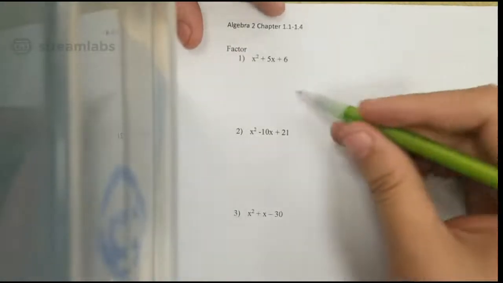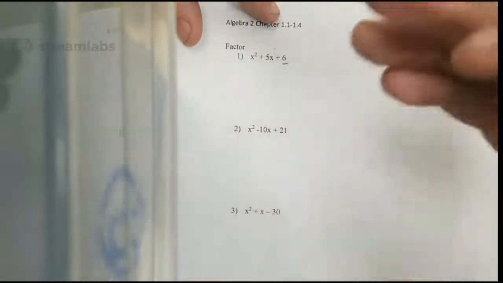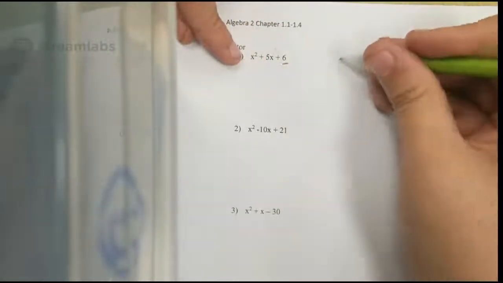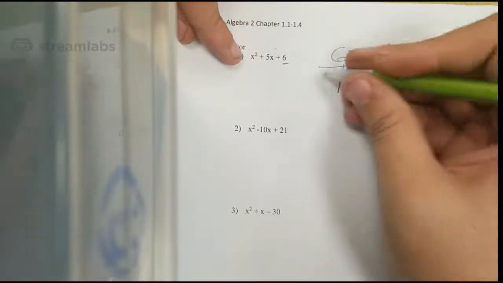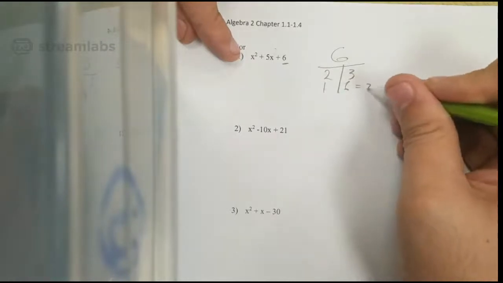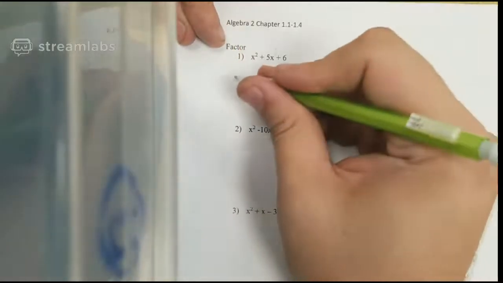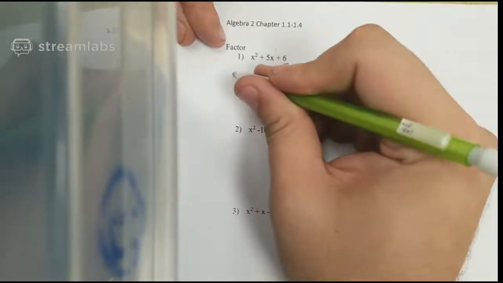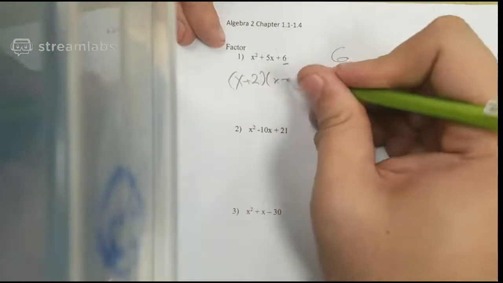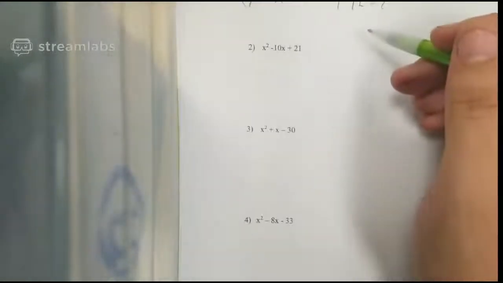Oh, what is this? All right, solve by factoring. I'm going to go through this because it seems like a lot of you guys actually did this well. What multiplies to 6 that adds to 5? That's the basic game that we're playing. There's only 2 things that multiply to 6, 2 and 3, and 1 and 6. 1 and 6 is 7, so that's not it. So it's 2 and 3, which is 5. So that's literally x plus 2, x plus 3. That's literally all you do. You pick the ones that fit with this.